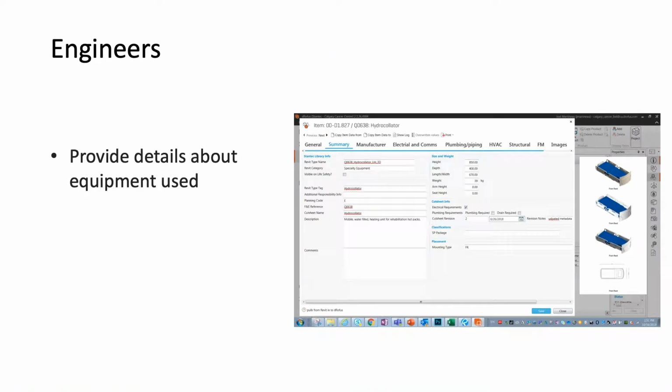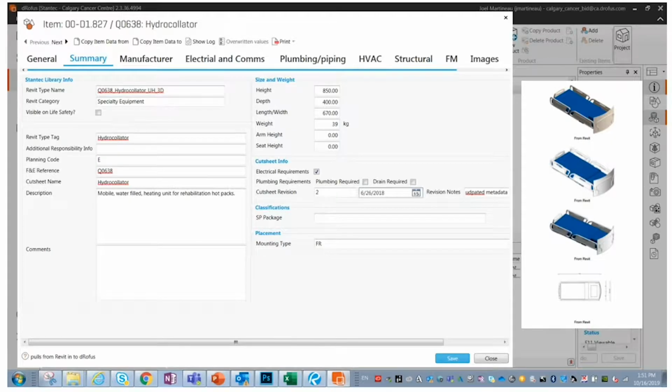If you're an engineer, so you have a lot of equipment. That equipment is going to need power, it might need gas or air, all these characteristics. We can have items and we can start to provide information about those items so that again, the engineers can come here, they can understand if something needs power, if it needs water, they can understand the weight from a structural perspective. And again, this is all customizable depending on the requirements for your project. We can even start to integrate, if you have a Revit family, images of the Revit family. So when somebody's looking at something, they can get a full picture of what it is and they don't have to open up Revit. They might not even have Revit installed, know how to use Revit.